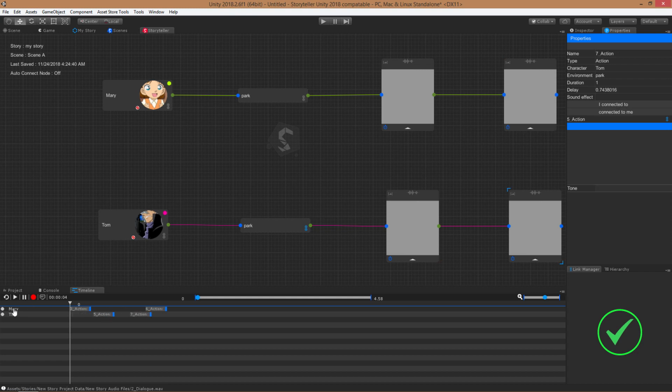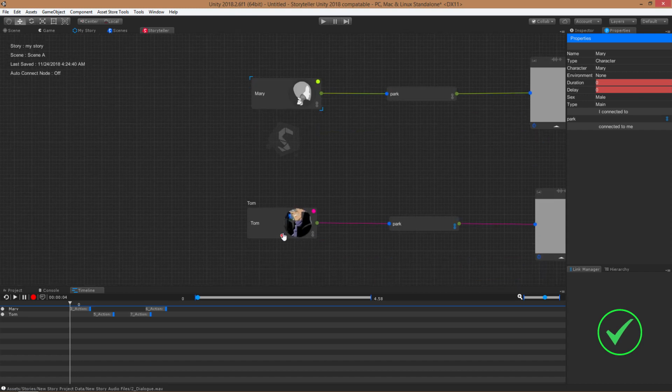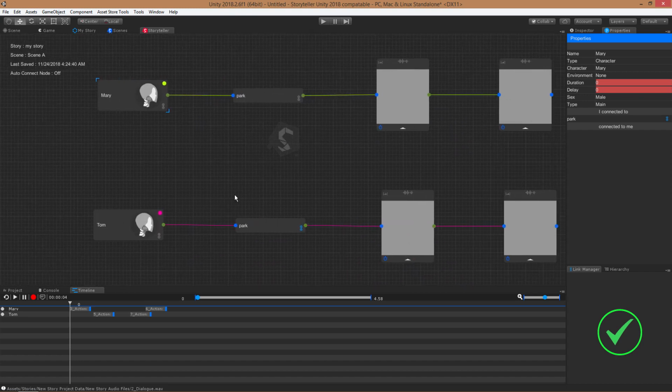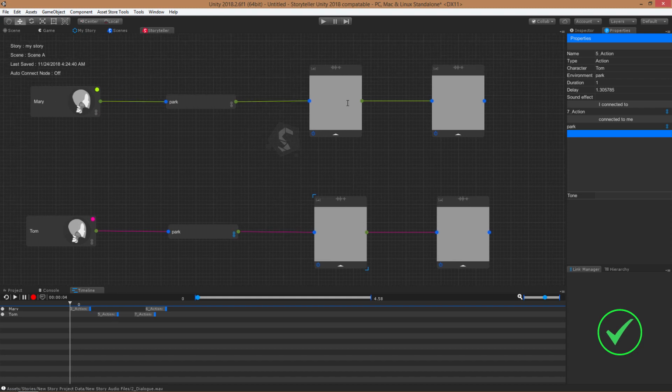So this is Mary. If we select her, we put her into focus. Let's go ahead and remove that image. Don't think I can use these images. I should record them. All right. These are two actions. This is called 3 action. Again, we can rename these if we want. I'll show you a little bit more about the properties window. We haven't even touched this yet.